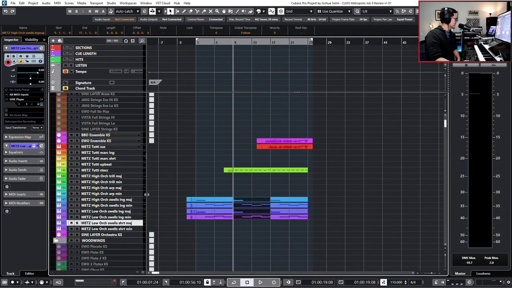Okay, so with that being said, let's look at some of these other ones. We have swells. Okay, now swells, I did a swells long, so let me clarify. This is swells short, and this will probably be half as long.